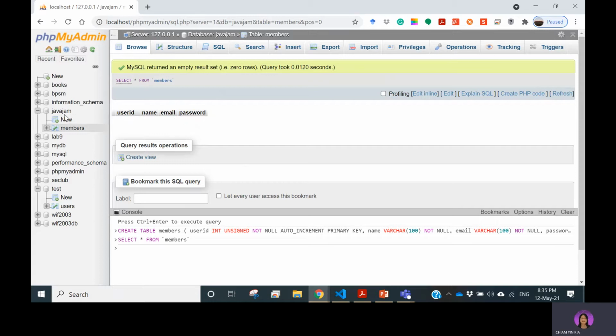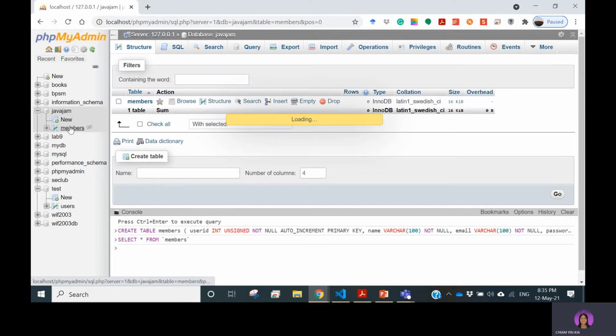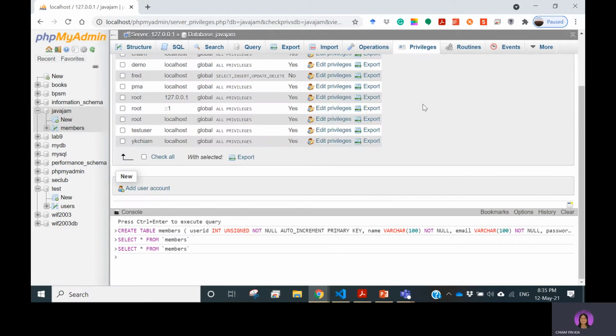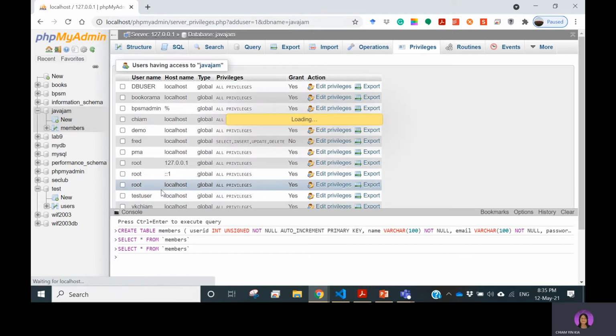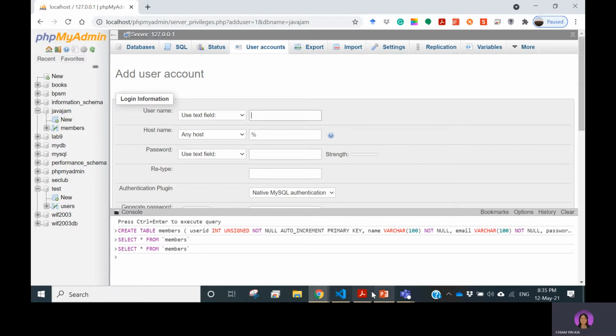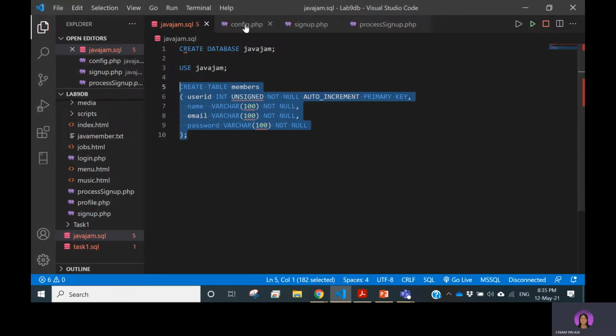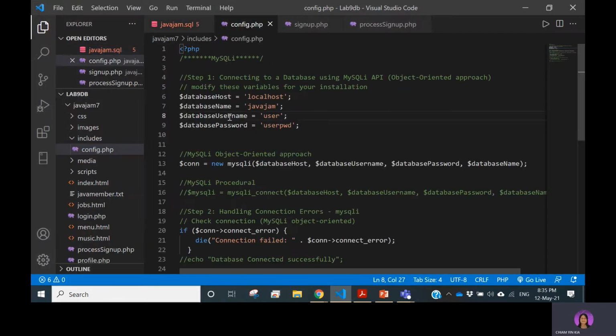Okay, so after we have created the table, right now I need to create a new user. For you to create a new user, you can come to privileges, and you can scroll down to the new tab and choose add user, and I want you to use the new user with the name user, and database password user pwd.